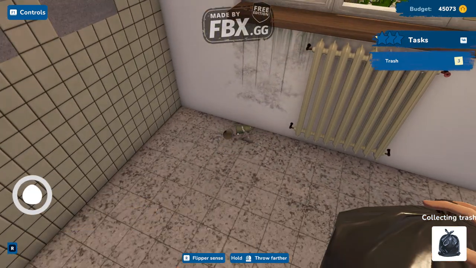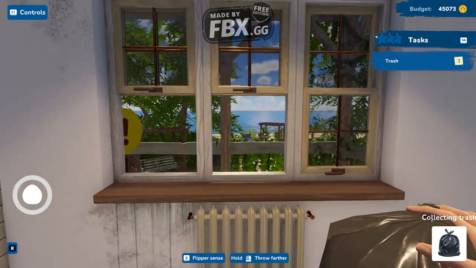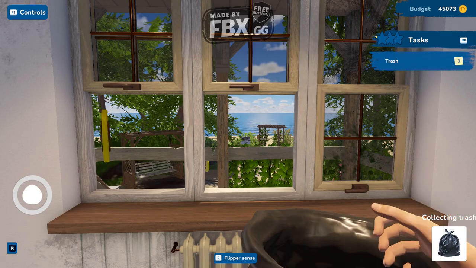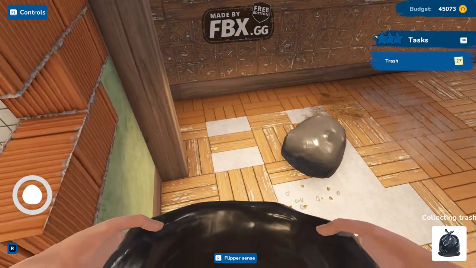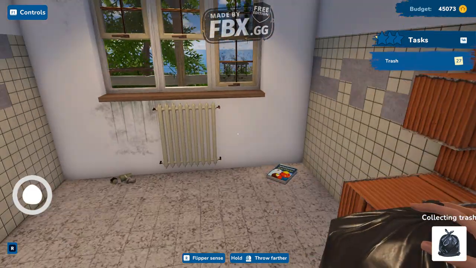Okay, okay. I like this new style. It will be a little annoying. Yeah, just throw it out the window. It's opened already. Perfect. You still missed some. Oh, you just want to throw it out first? Yeah, makes sense, makes sense.